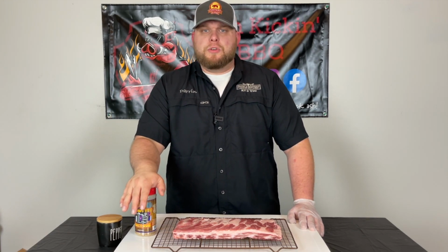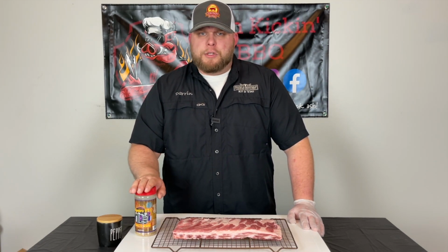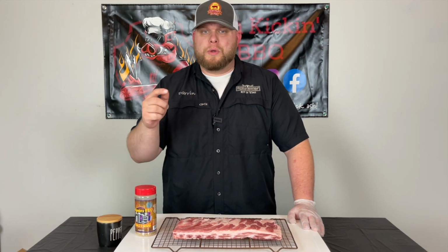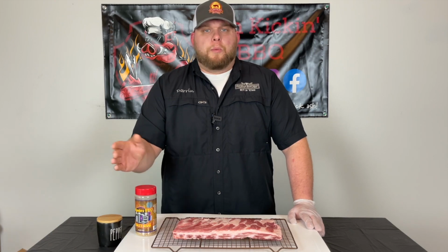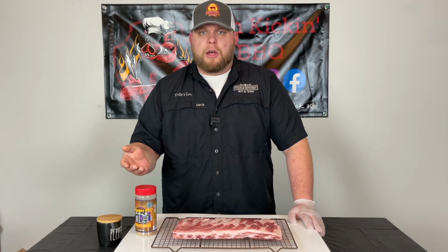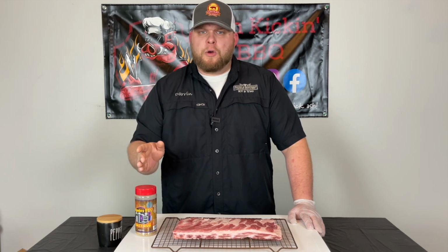Now the rub I'm going to be using today is Tailgater's Barbecue Party Rub. If you don't have any Tailgater's Barbecue Party Rub, first off, link down below, go and get yourself some because it's absolutely delicious. And second, you can make up a rub at home just consisting of some kosher salt, some heavier mesh black pepper, and some garlic powder. And that'll work just as good.